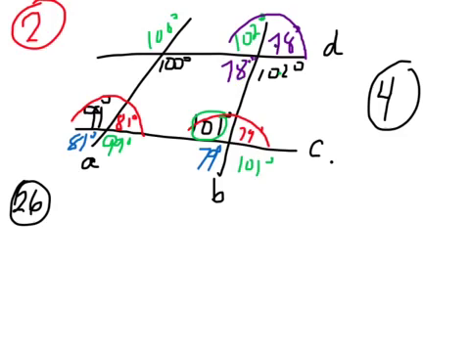Now over here, let me pick a different color just so it would be easy to tell where I'm looking. Let's look at this lilac color I'm putting up here. There's a linear pair because those 2 angles together make this straight line, right? Their outside rays form a straight line. So 180 minus 100 is 80 degrees. And since that's 80 degrees, then the vertical angle to it is 80 degrees. So we can fill those in really quickly. And that's all they wanted you to do in 26. To 26. And then we just stopped there.